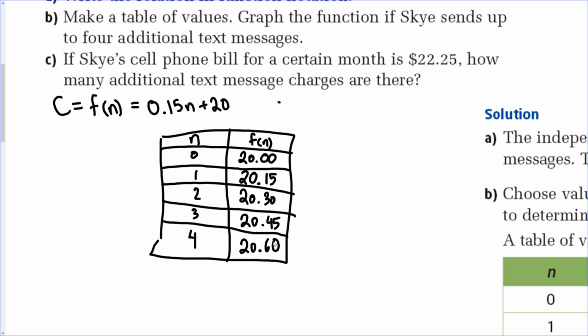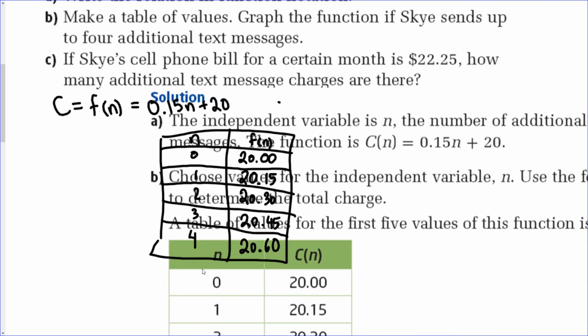That's what our table is going to look like. It wants us now to graph the function. So graphing the function, I'm not sure why they decided to graph the first 16 values when it just says graph the first 4, but in the textbook, now I'm going to bring up the textbook.